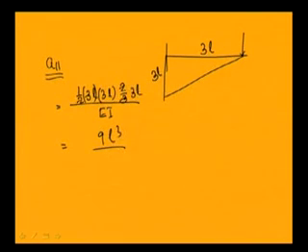Similarly, you can find A21. A21 is the displacement at position 2 due to a unit force acting at 1 when other forces are 0. In that case the bending moment area diagram will be this. You have applied a force here and this is the bending moment area diagram. From this you can find A21, and A21 is equal to 14 L cubed by 3 EI.